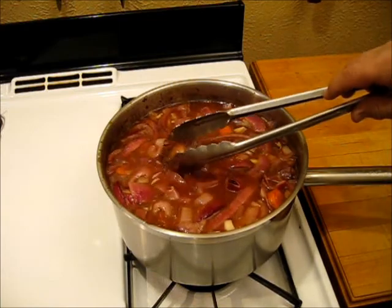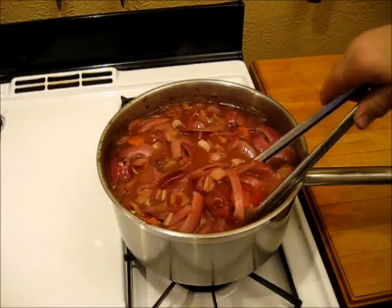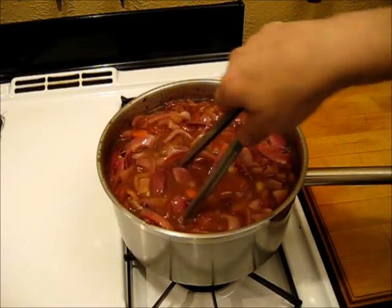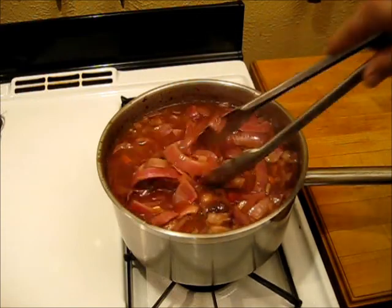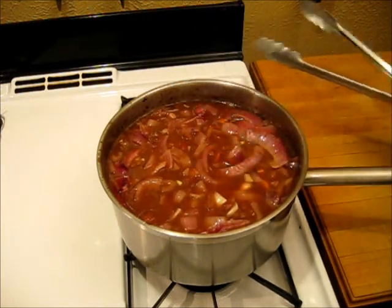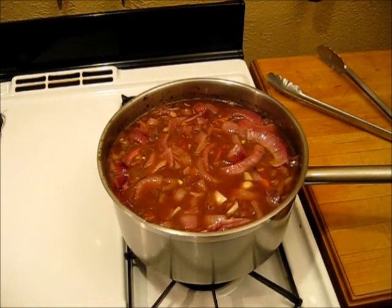Now these oxtails are looking really nice, but they're still quite firm. The onions are still slightly firm. This hasn't come up quite to the full temperature of the oven yet. It's right about 200 degrees in this pot. Now, this is all looking real good. However, this is far from what we need. So, I just need to leave this in the oven, let it keep cooking. It's going to take hours more, so I'm looking probably at another 2 to 3 hours on just this. We'll see. It'll depend on when those oxtails get tender.